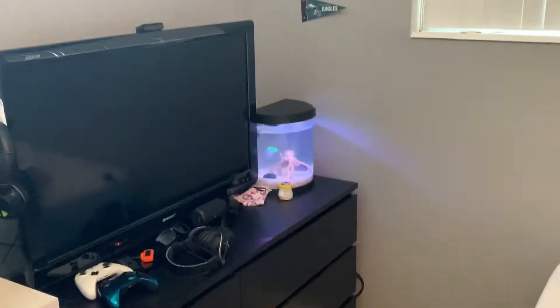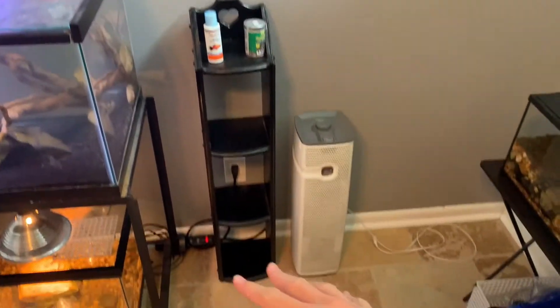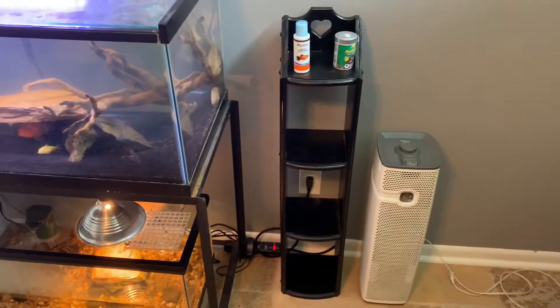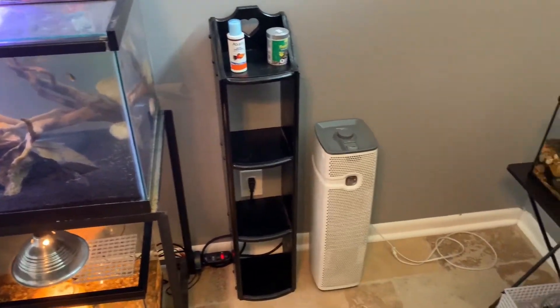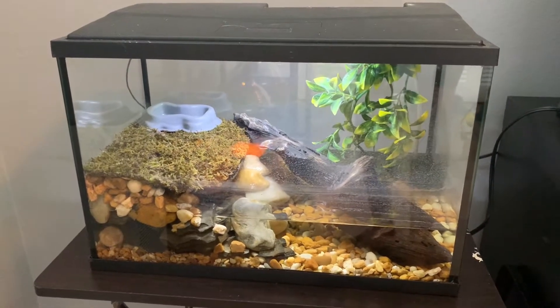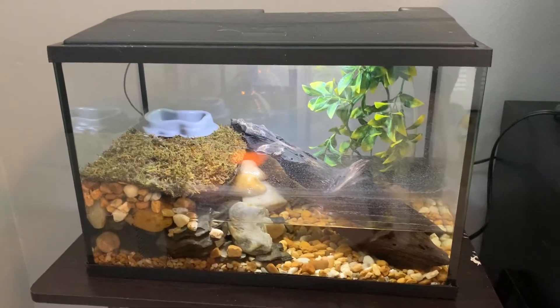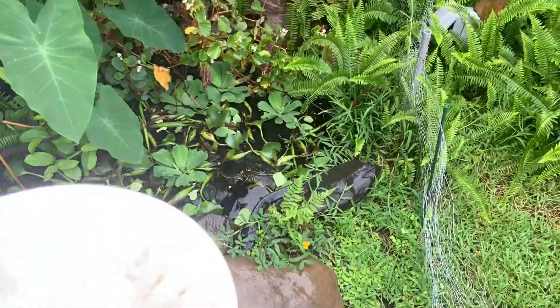I've also got the 3.5 over there. Eventually in this spot right here I'm going to get a rack with about four shelves that I can put 20-gallon tanks on, so I'll have a lot more tanks here. This whole wall is pretty much going to be tanks, which should be pretty cool. Let me know what you guys think I should get, and also let me know what I should get for this five-gallon tank. If the store does end up getting fire belly toads in, I'll go get one — but if they don't, drop some comments and I'll see what I can get.